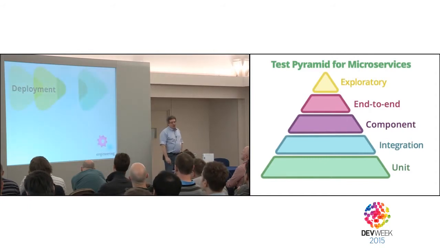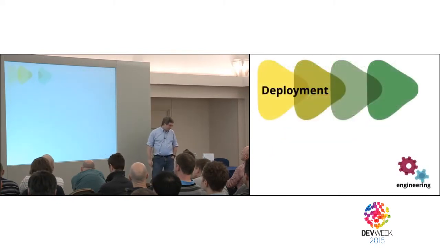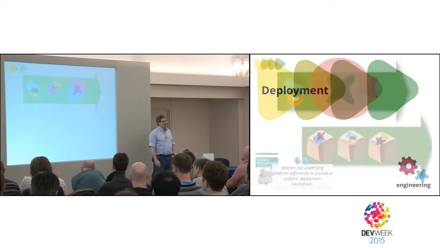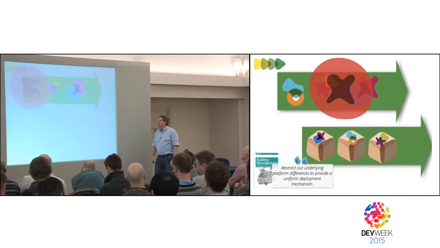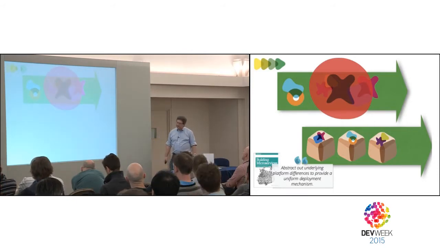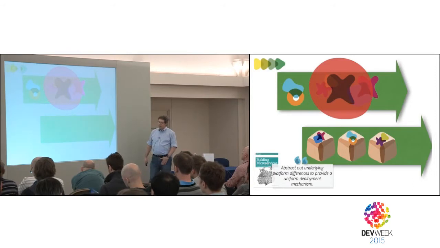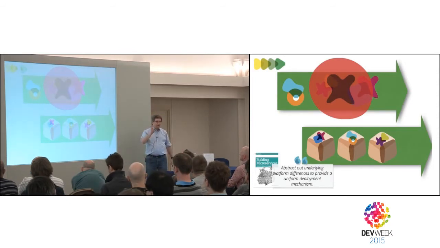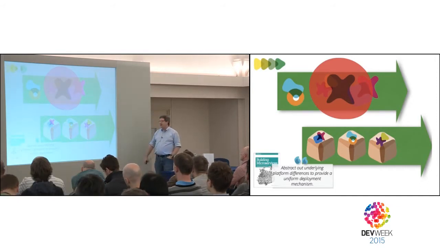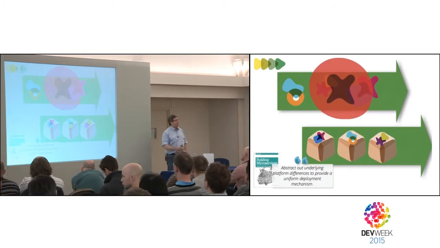All right, finally, let's talk now about deploying these guys. One of the anti-patterns in this world is to have to understand how to deploy a bunch of different things. You don't want to have your operations team have to know how to deploy some Java stuff and some Ruby stuff and some Google Go stuff, et cetera. What you want to do is drive consistency here, and the typical thing here is to create a single deployment mechanism and deploy everything on top of that. This is where things like Docker come in really handy because you can say my deployment unit is Docker, and now everything can just fit inside a Docker container. The goal here is to abstract out the underlying platform differences so that you have a uniform deployment mechanism.